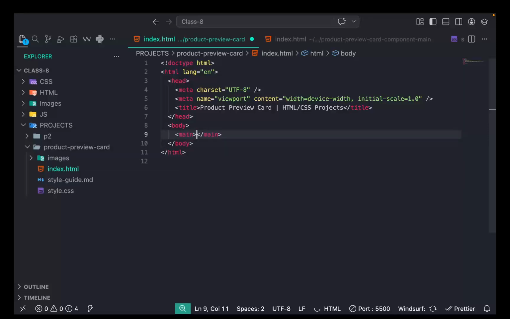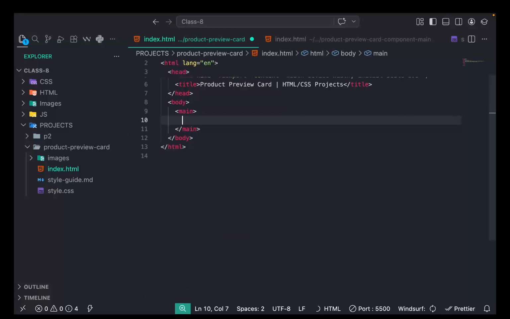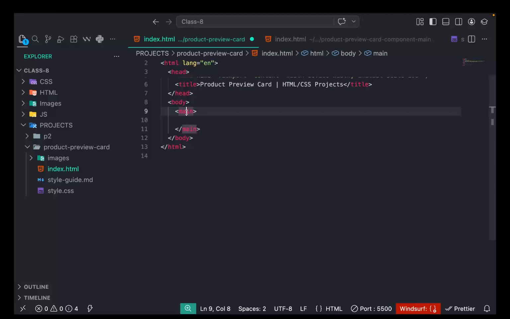But I'm going to be using main here since it's the major content on the page. So we normally use this one to group all the same things. But if you want, you can use div, you can use section, you can use either, but you should always use the corresponding tag where they are supposed to be used. If you use section here, the browser will not complain. The styling is coming from you. That's why they are called semantic tags. They don't really give you any visual on the screen. They are just there to represent different parts of the page or the site you are trying to work on.